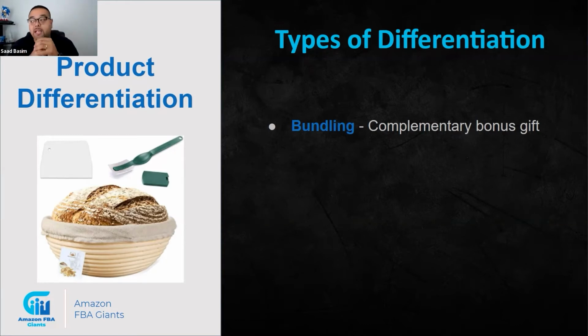I see a lot of people say, hey, I bundled it with something else because I found it cheap. Yeah, but they're not related. So the audience that you're trying to target for that specific product is not going to use the other thing that you gave them. So make sure they're related and do not be lazy just because it was cheap, or because they have overstock and have it right away and would like to ship it.